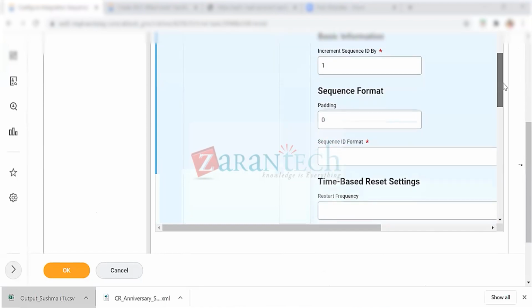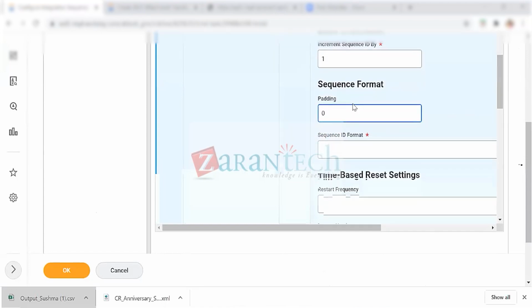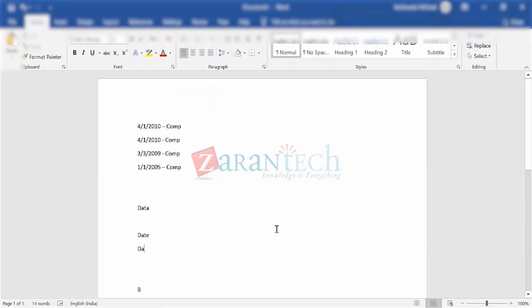You want to have some zeros. For example, I want my output file to be in a format like int001. Let's take an int sequence, like int output. I'm just giving a format.